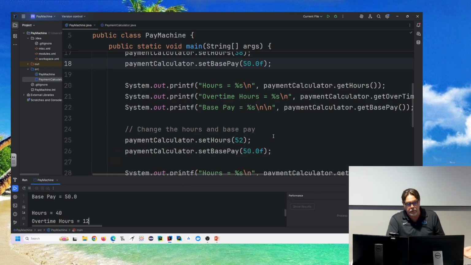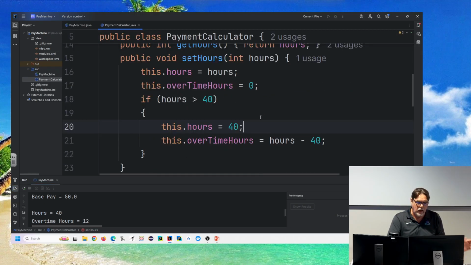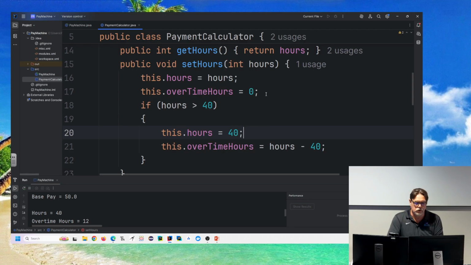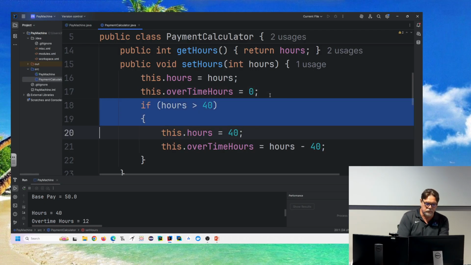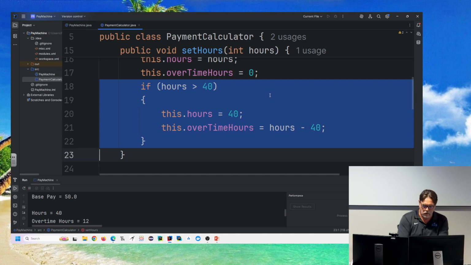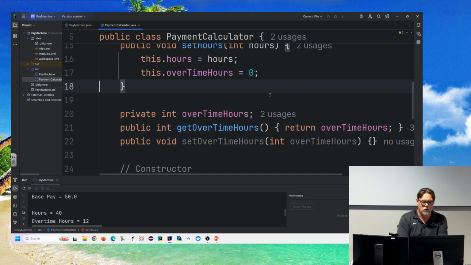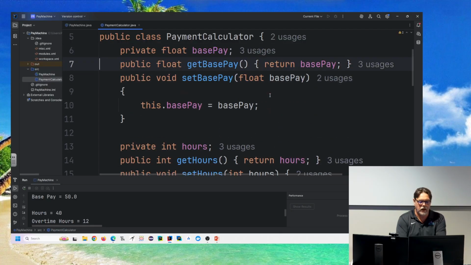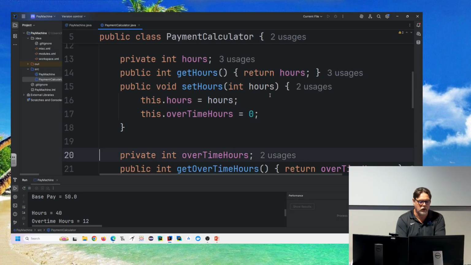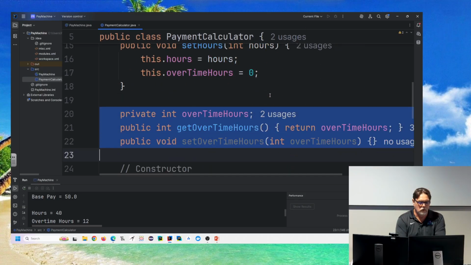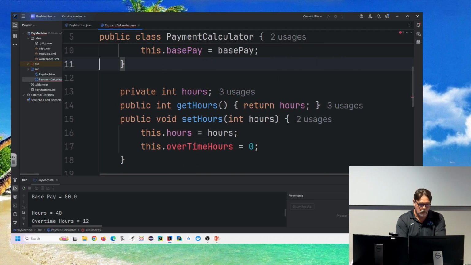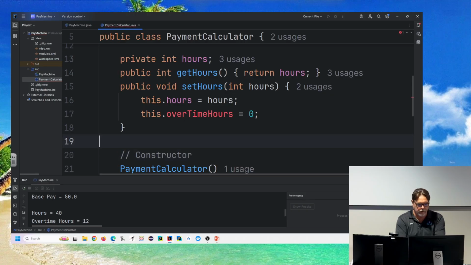I could also implement this the other way. I could just do this the regular way. I could get rid of my overtime value. Well, I'm not going to get rid of the whole thing, so let me do this.